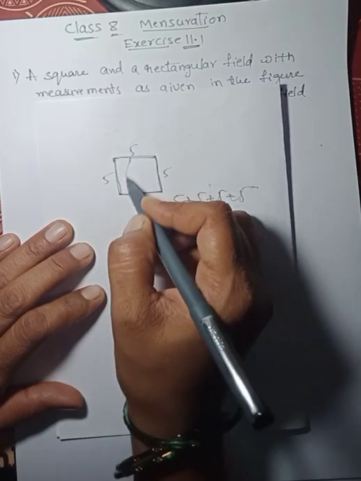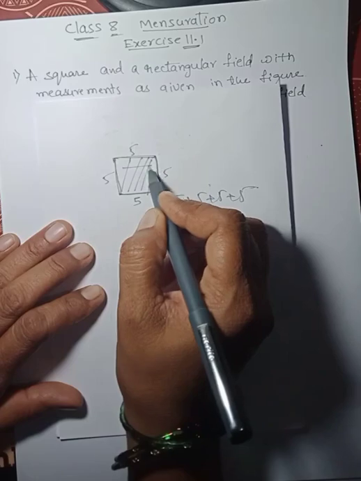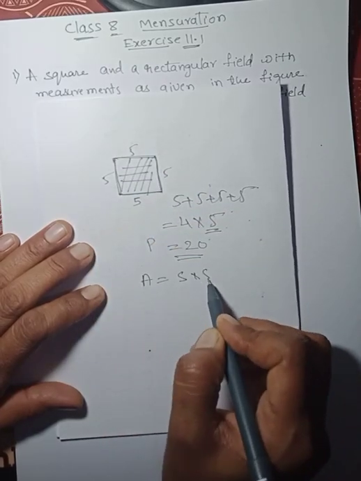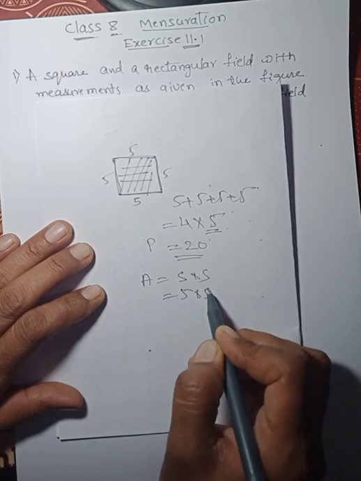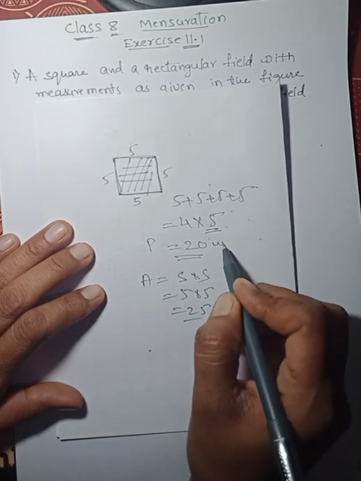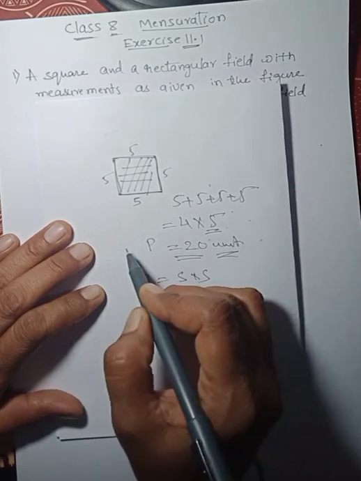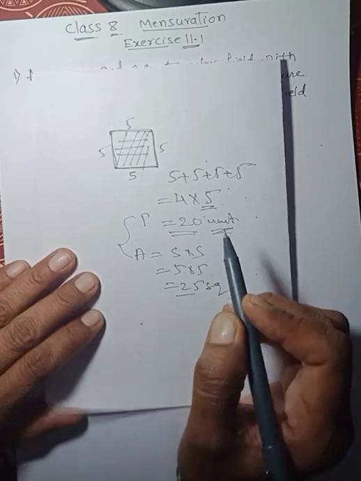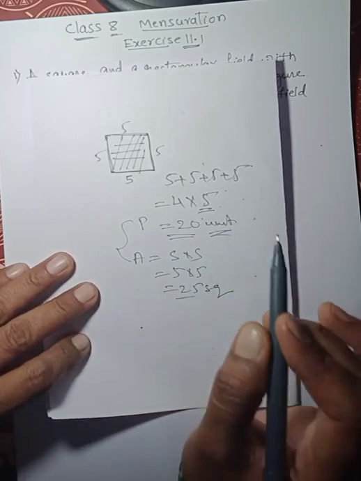When you go with area, it is the inside space that is area. So area is given by, what is that one? Side into side, which is equal to 5 into 5, which is equal to 25 square units, is it? Whatever the units you have been given. See the difference between the perimeter and the area. Differentiate this thing. So perimeter is not equal to area.